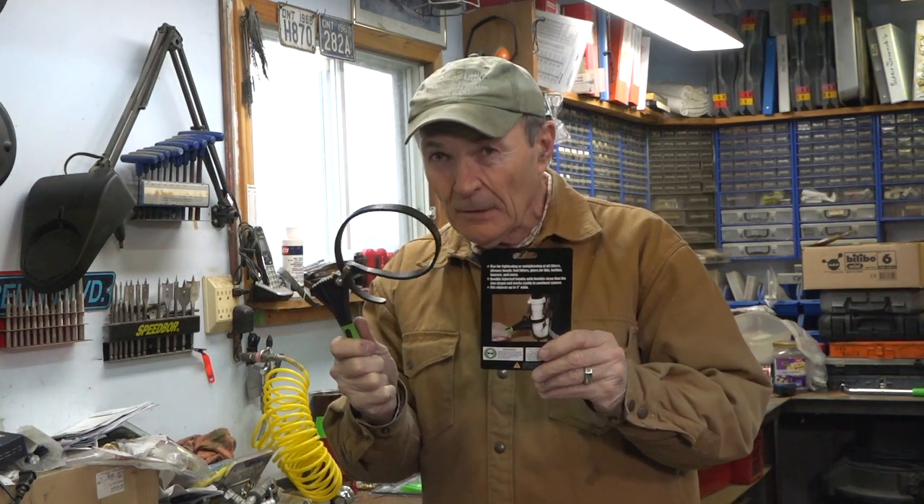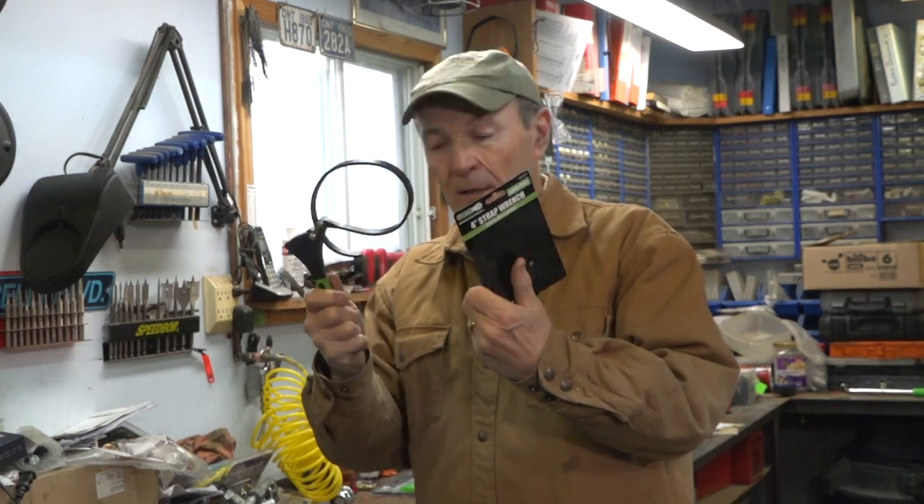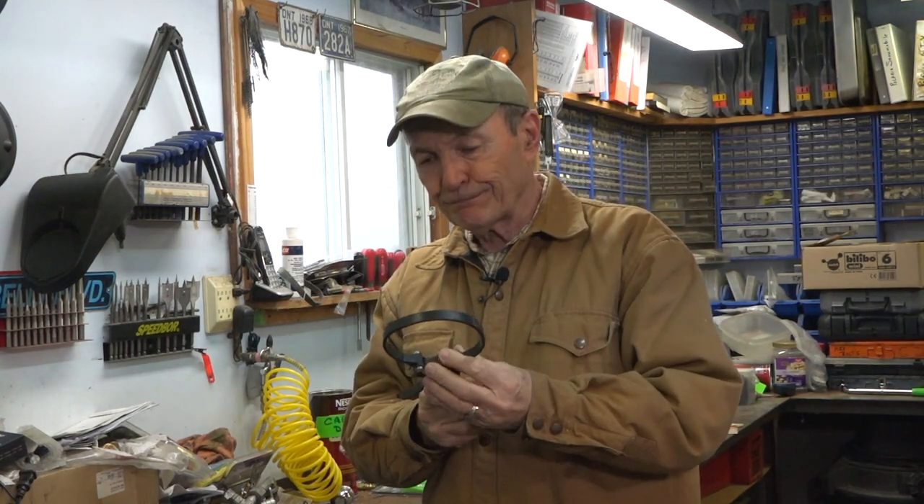If you haven't used a strap wrench, they are really, really handy. If you have used a strap wrench and you're looking for a better one that will do a lot of different jobs for you, this one from GRIP — Kevin's going to put the information there for you. I've tried it now for about two months and found it really handy. Everything I put this strap around, I've been able to tighten or loosen as the case may be. I really like it. I don't know how much they are, but as long as they're reasonably priced, I think you'll find this a real good one. Good strap wrench — Alec Pearce at The Ranch. Take care, talk to you soon.